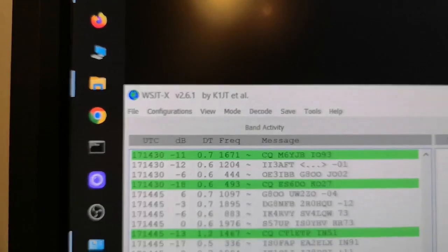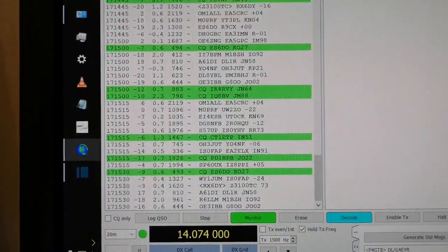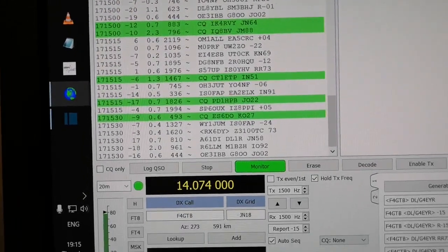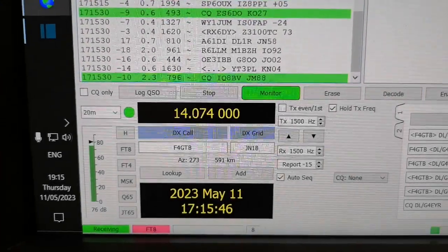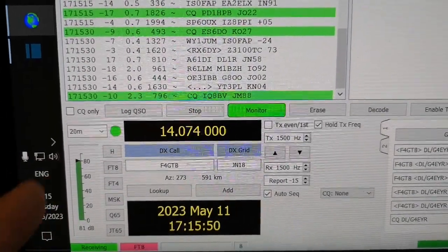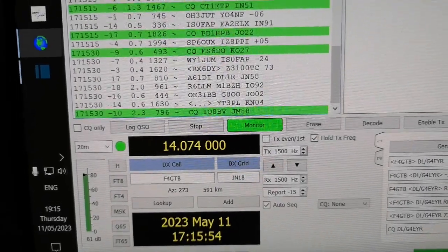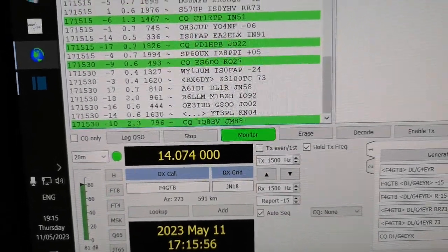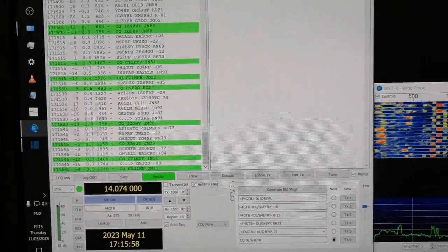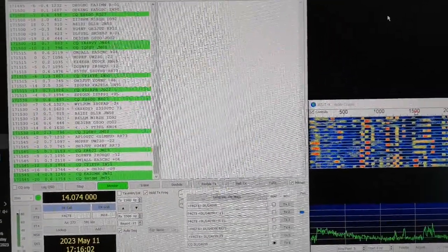The wsjt-x software, version 2.6.1, was very easy to set up. Plenty of videos about it on YouTube, so I won't go into details here. And on the left hand side you can see the received audio level is a little bit too high. I need to turn it down, but it works fine. I still can't work out why the laptop is not able to display this data, even though I can get the audio signal into the laptop on the USB cable.